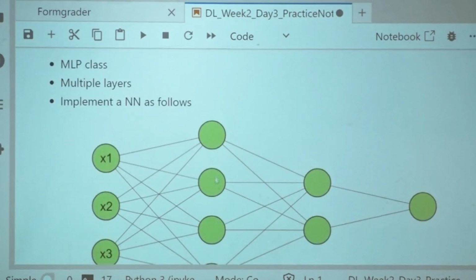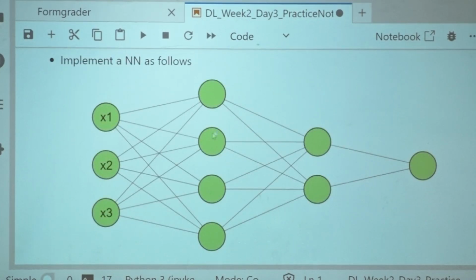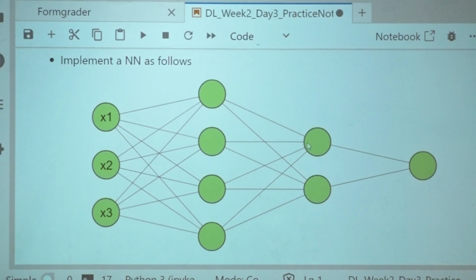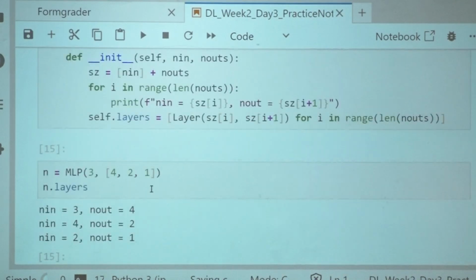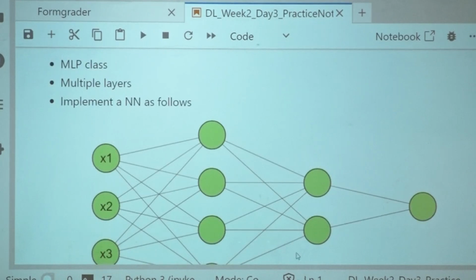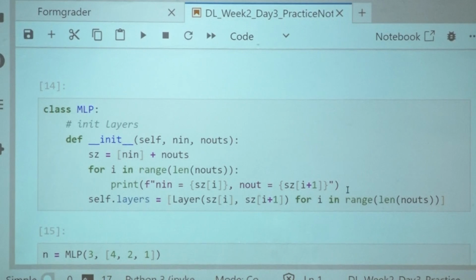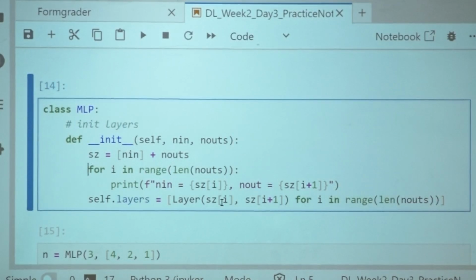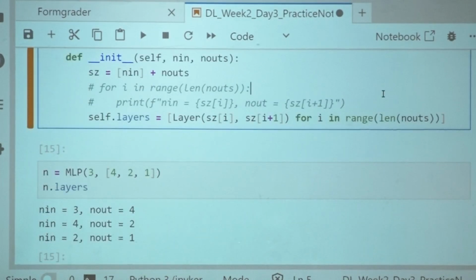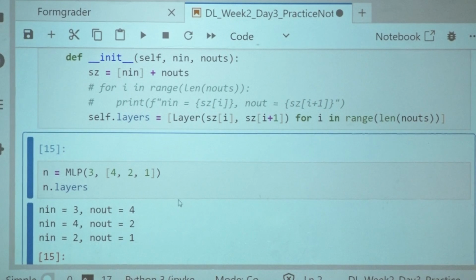And where are those coming from? It's coming from the first hidden layer. So that's the reason n in is 4 and n out is 2, because hidden layer 2 has only 2 neurons. And for the last layer, that is the output layer, it is taking 2 inputs and it is generating 1 output. So that is why it's working. This code is working precisely for that reason. So whenever you're getting confused, you can include a few print statements to check why the code is working. So all good up to this point.